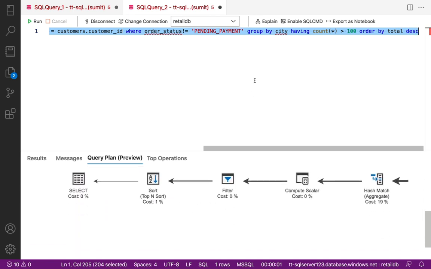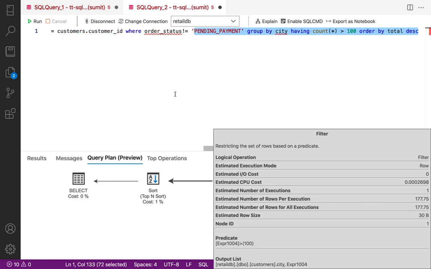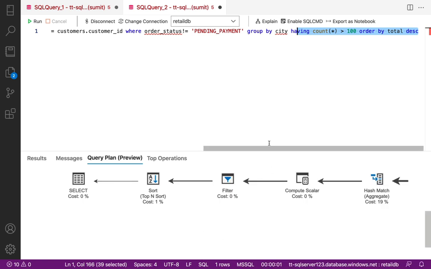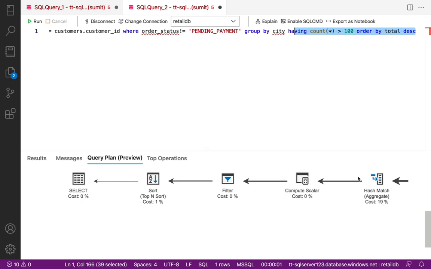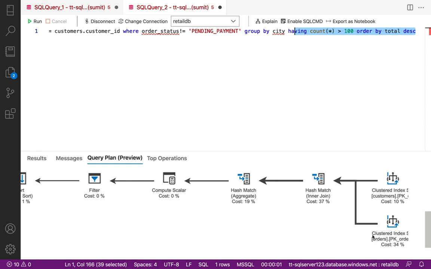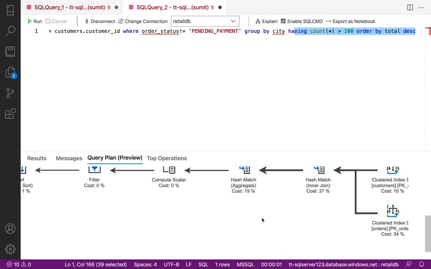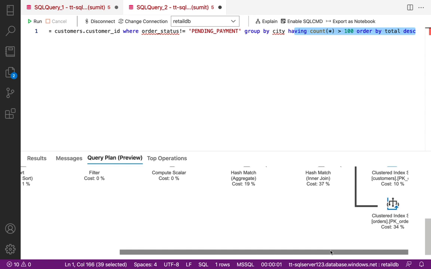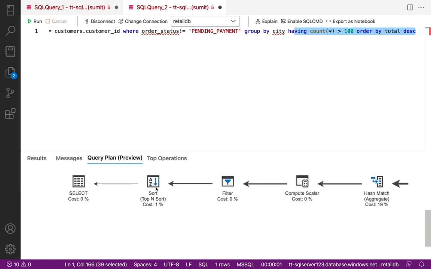Now what I am trying to say is, I want to get the top three, but before that I am filtering based on this criteria that count star should be greater than 100. Ideally, it's a very logical query, but I want to show you something here. If you see the order of execution, first it read both the tables, then did a join, then did a group by, then did the having clause filter, and then it did the order by, and then it gave the records.